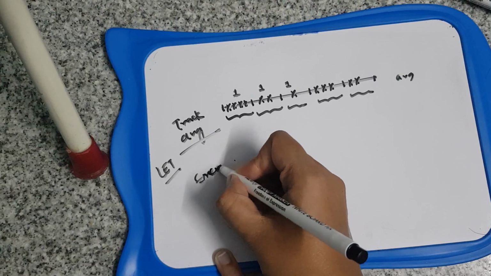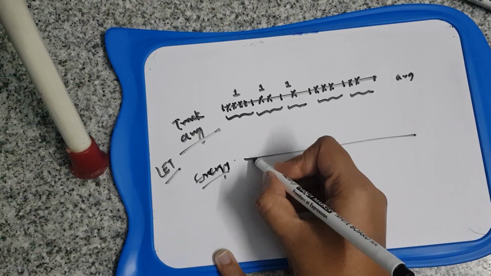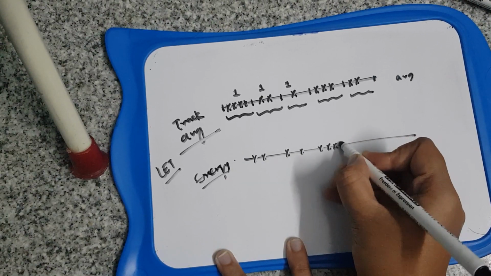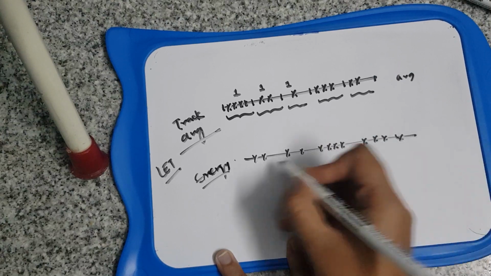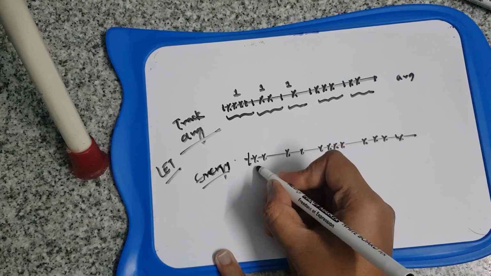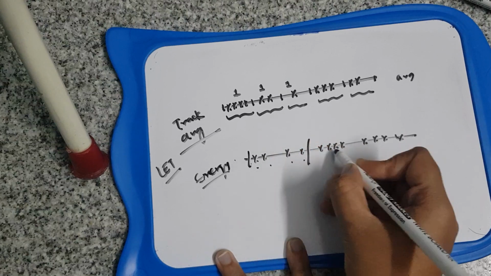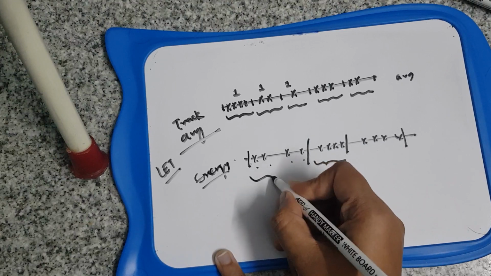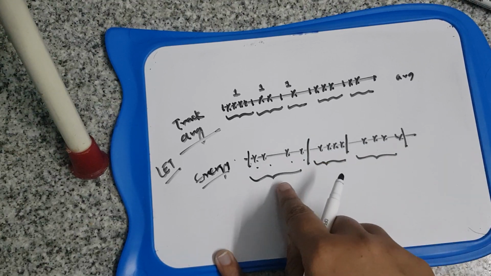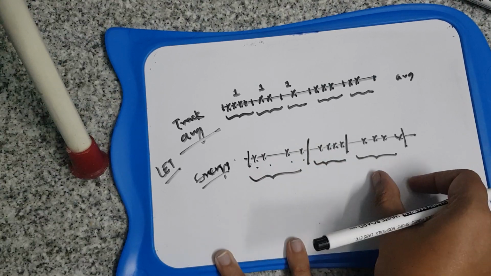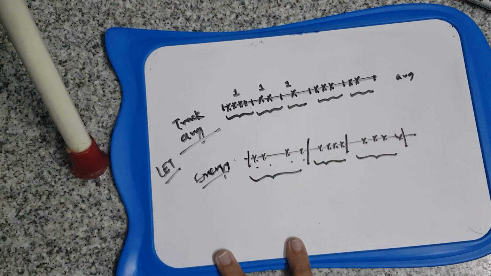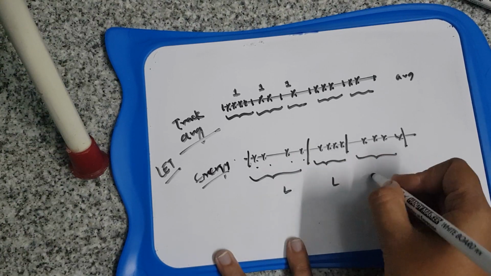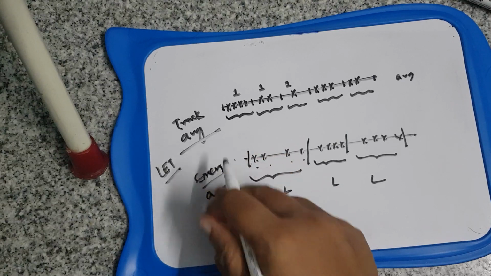In this energy average, what you're doing is trying to calculate how much. So this is 4 energy, right? 1 2 3 4. If you're putting lengths for that, here the length is small, here the length is big, here the length is average. You're taking the same energy level over here, and the length is the one which is varying. So this is energy average and the track average.